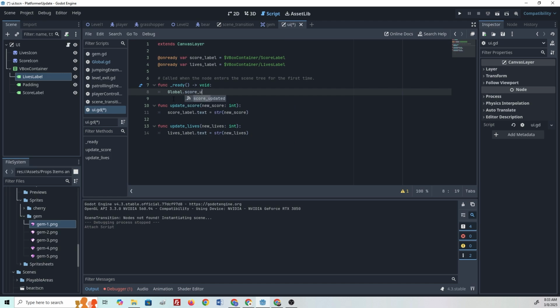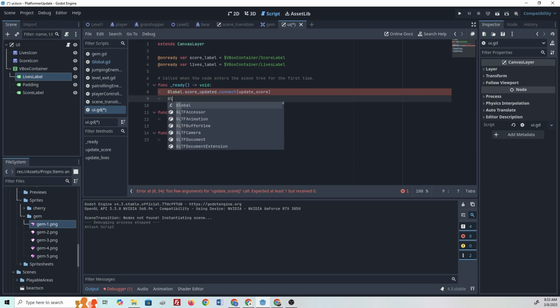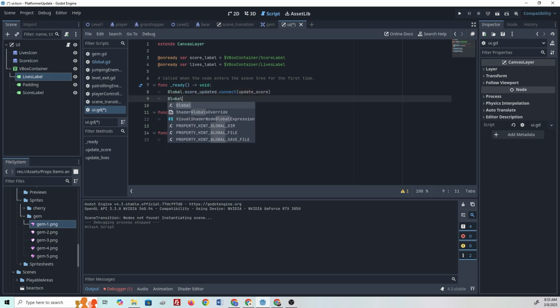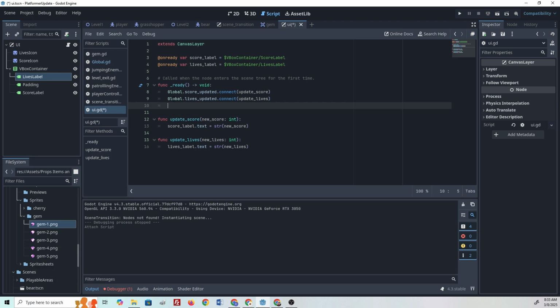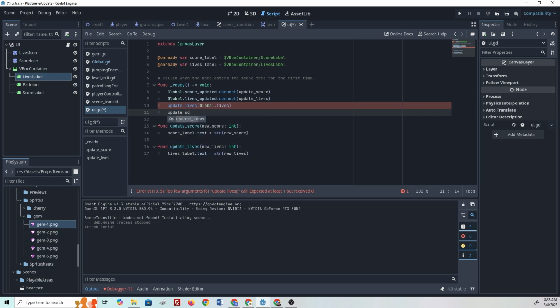Actually, we want score_updated.connect, and we're gonna pass our update_score, and then we're gonna do global.lives_updated.connect, and we're gonna go update_lives. Then global.lives, and update_score, global.score.